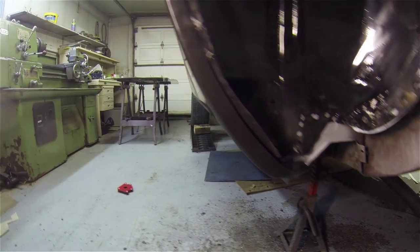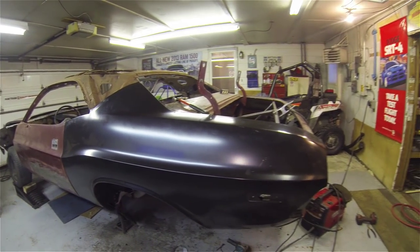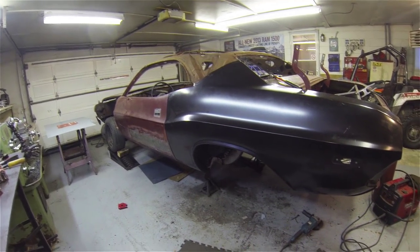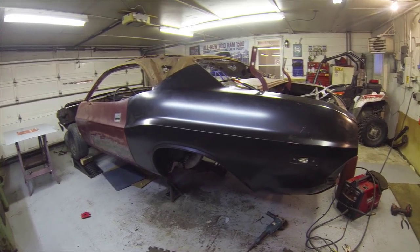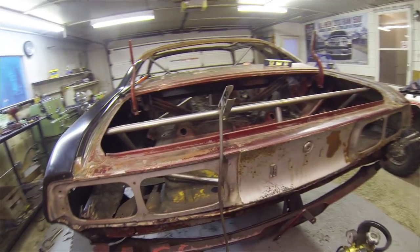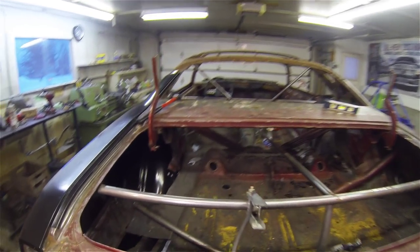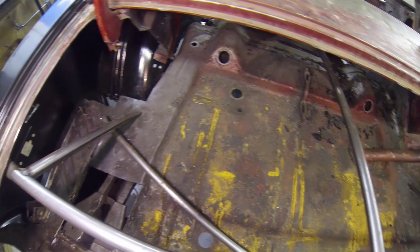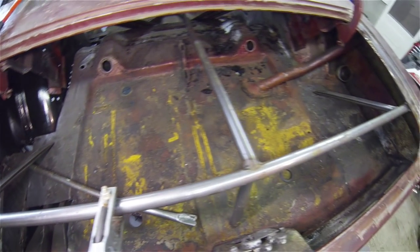So that's it for this episode. Now, with any luck, by next episode, I'll have had that all sorted out. Maybe we'll even get that quarter panel on. Or, I'm not sure what order yet, but I have a trunk pan to put in, so I may be pulling this trunk pan out next. I'm not sure.